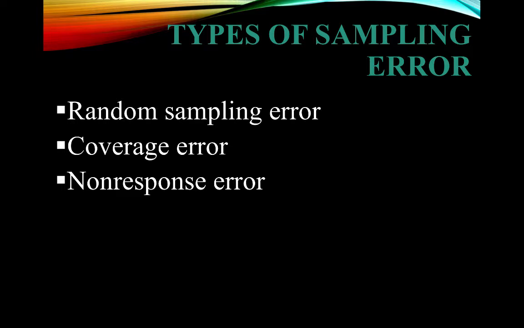So coverage error is just due to mismatch between the target population and the sampling frame. So it was in that figure that showed how the sampling frame needs to encompass the overall population you're studying. So if your sample or slice of that population is coming out of a coverage error, you're not actually studying what will reflect the overall population. So your findings don't extrapolate to the larger population, which is kind of the whole point of doing probability statistics. So yeah, you want to make sure that there's not coverage errors.